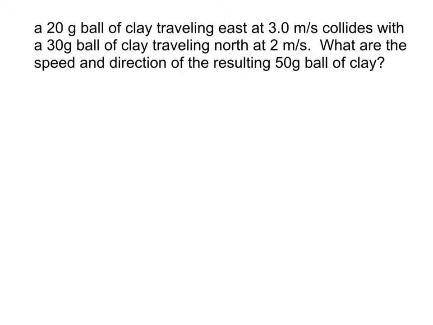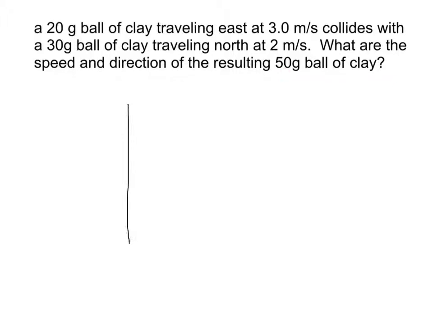Okay, here's another ridiculous physics problem. We have a ball of clay that's traveling east, and it has this velocity, and it collides with another ball of clay that's traveling north. And the question is, what are the speed and direction of the resulting 50-gram ball of clay? So what we can infer from this is that these things have stuck together when they collided at some point.